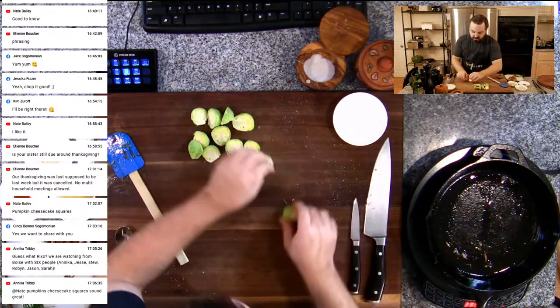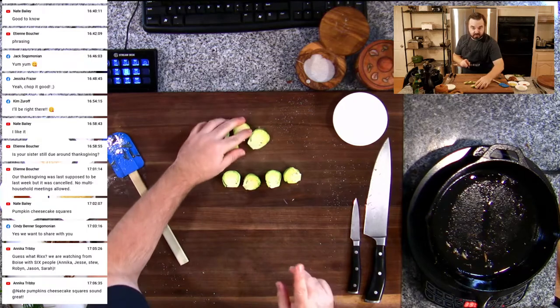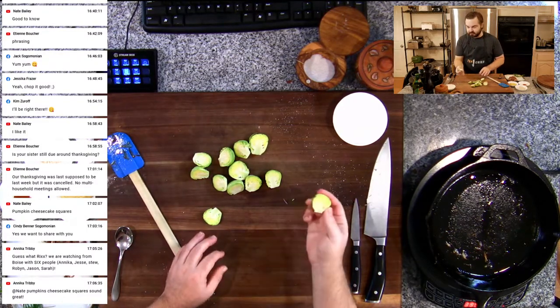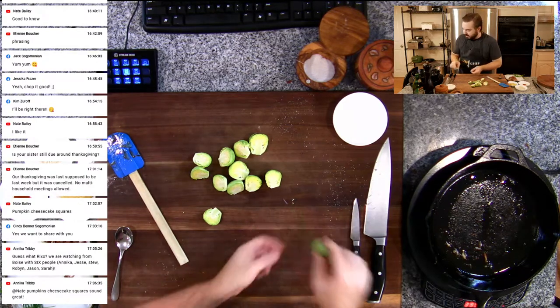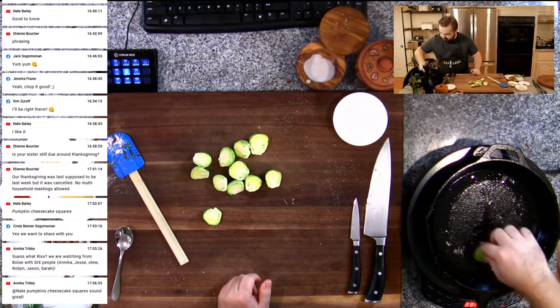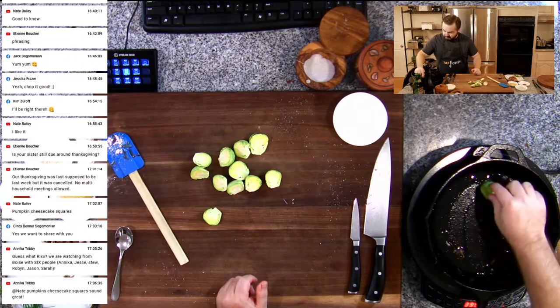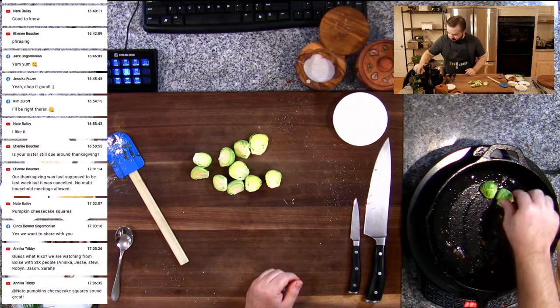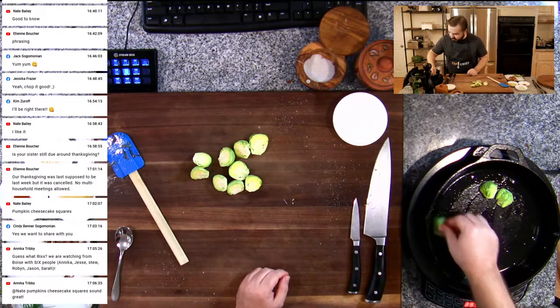We're gonna go straight in with our Brussels sprouts. We're gonna go one at a time like we normally do, and we're going to put them flat side down. Flat side down. And we're gonna make sure that we put it into some of this oil. And then move the first one up to 12 o'clock, and we're just gonna go around clockwise. You should hear some sizzling.